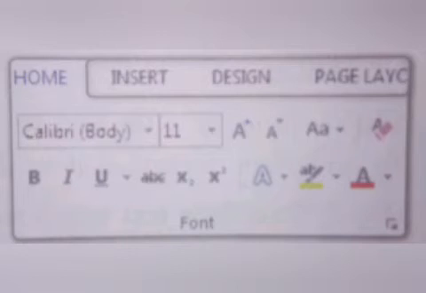Next one is italic. Italic means to make it slanting. For emphasizing a particular word or a line, you can write it in italic so that it looks slanted in comparison to the whole text. To make the text italic, we again follow two steps. First of all, we select the word or sentence, then we click I in the font group, I for italics, and the text will become slanted, that means italic.